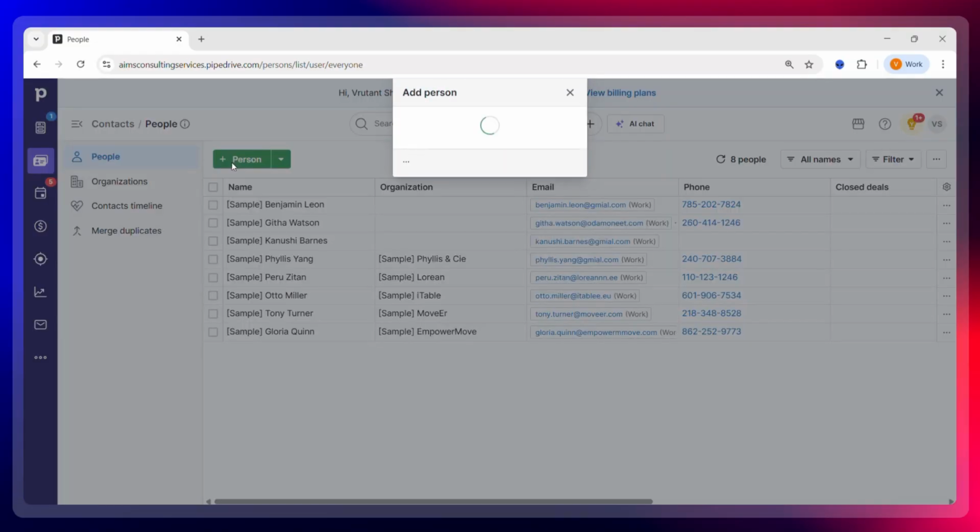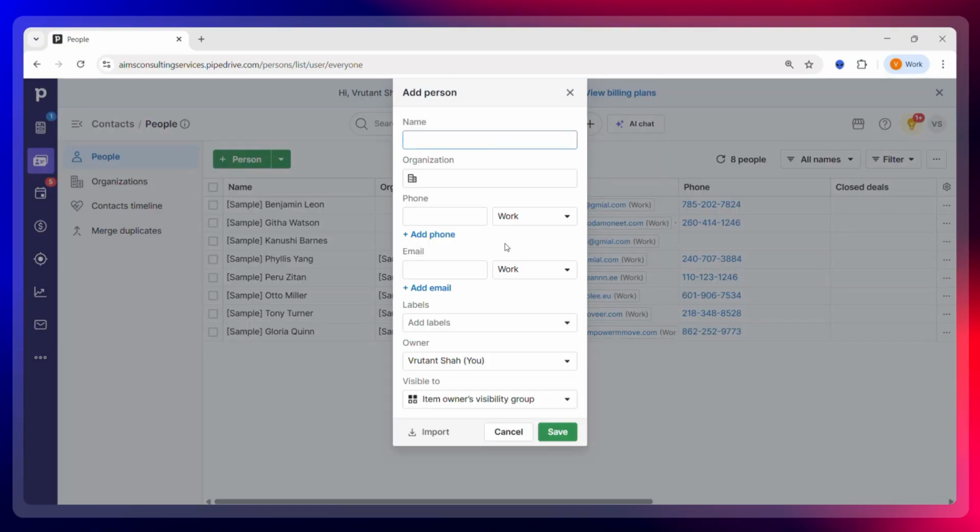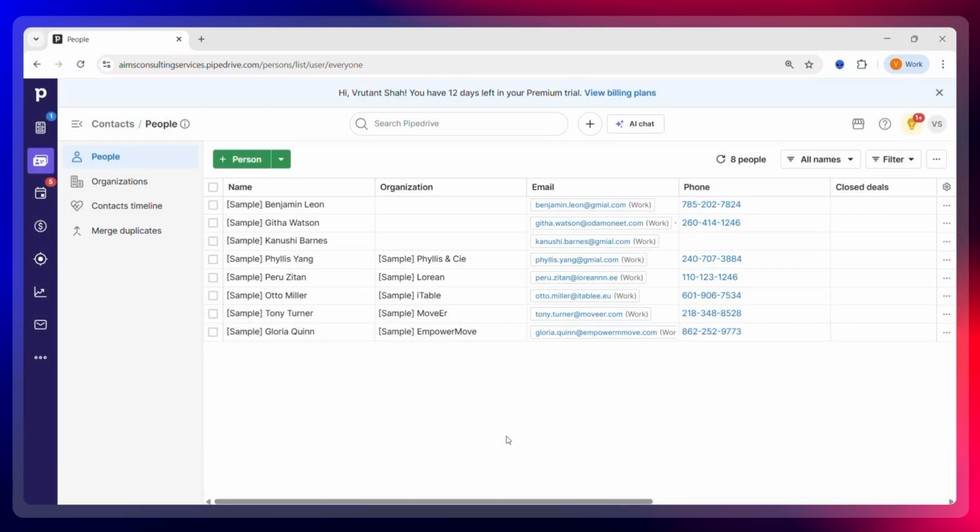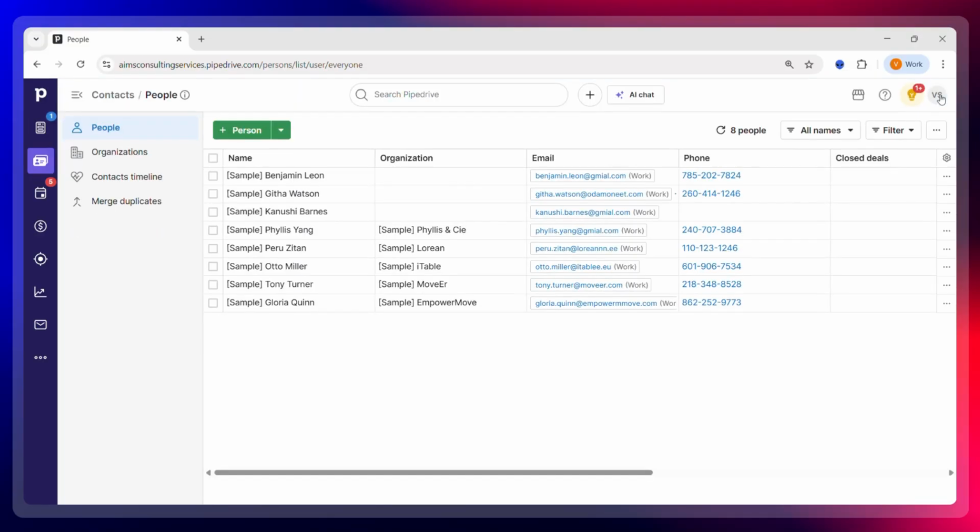So if you're on the go, you have gone to an exhibition or say you have gone to a networking event and you have met someone and you want to immediately note down their details, all you need to do is use their application or use their web system, add the name of the person, the organization, phone number, and that's it. You can later on populate this based on your availability. So this at least tracks that you had a conversation with someone and that you need to connect with that person later. So this helps in creating your entire lead funnel or adding prospects to your funnel quite quickly.